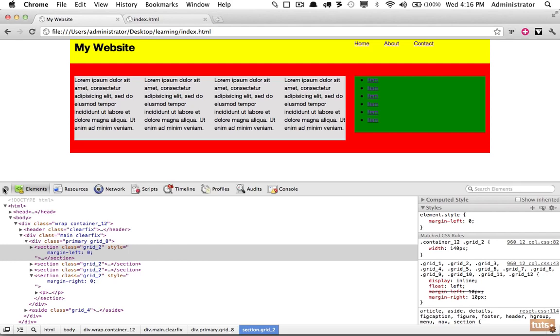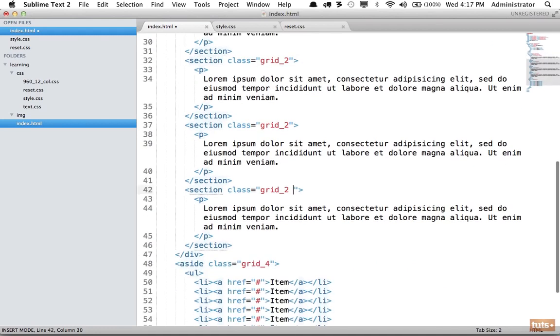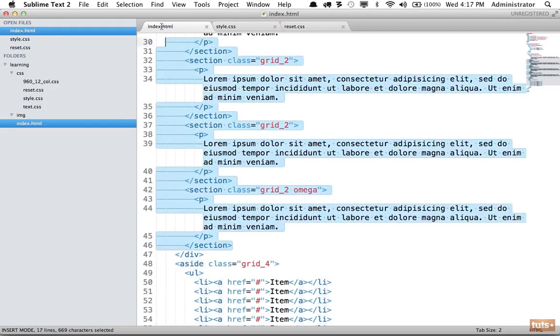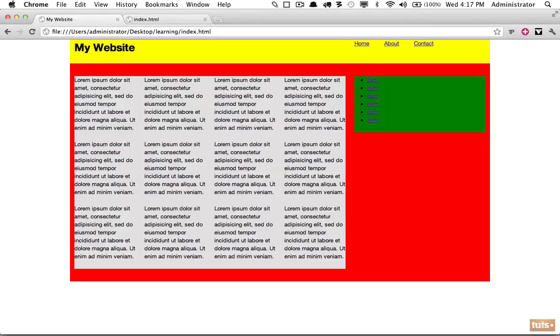You say alpha, omega in sequence, so it works left to right. We can set alpha, and this will set the margin left to 0. And the very last one, omega, will set the margin right to 0 on this one. And if I reload, now those are all contained. And this is really neat because if you have lots of sections right here, we could repeat this exact same thing. And now you quickly have a column structure and you didn't have to do this on your own. And of course, you would probably want to provide some padding within.